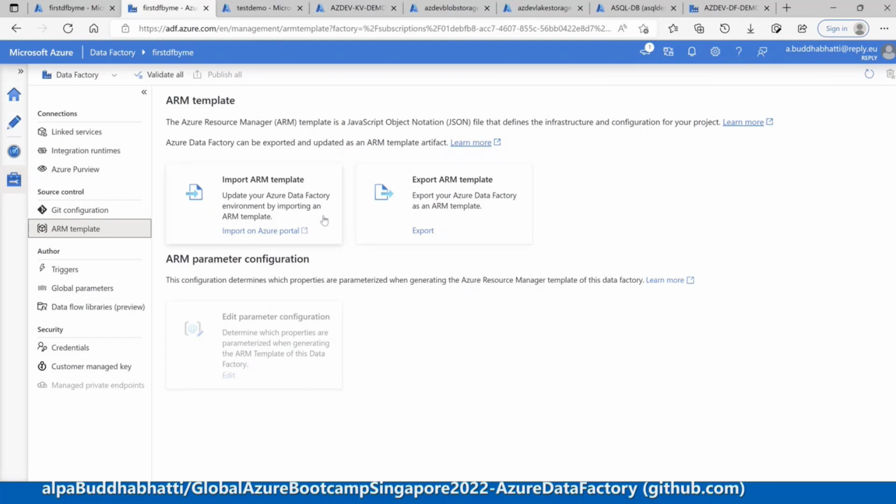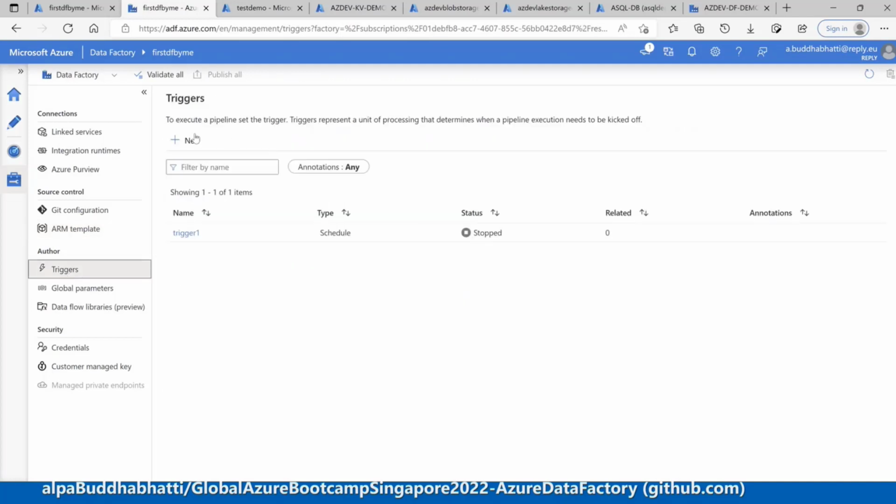Actually, Microsoft recommends doing it via a CI/CD pipeline. I will show you that when you publish here, it generates the ARM templates for you in JSON format, and then you can use that ARM template for your CI/CD. Or you can use PowerShell or a different way. It's good to know that this may not be supported for larger files. And here you can configure your ARM templates as well if you want extra parameters. So that is ARM templates.